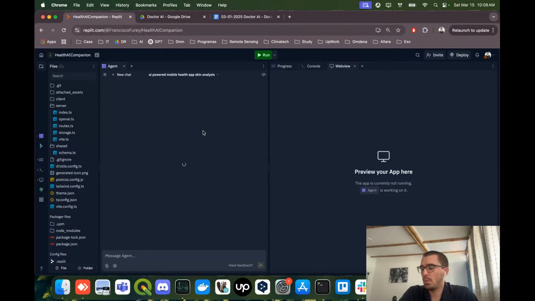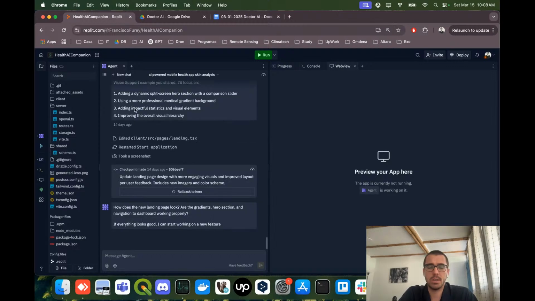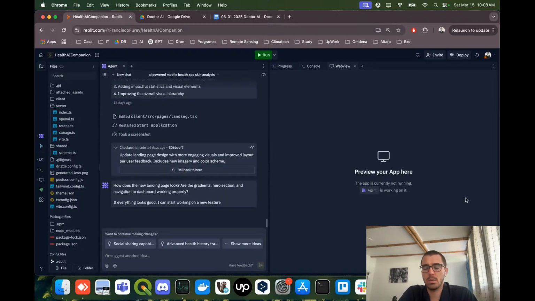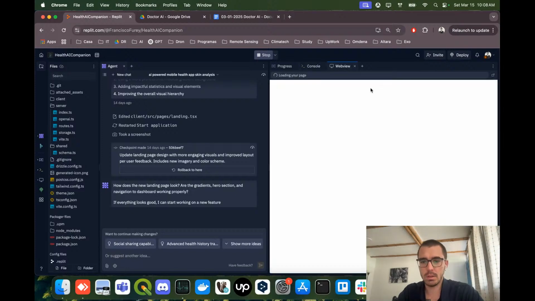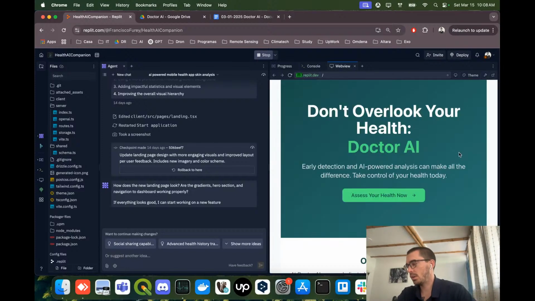And what always appears first is your last chat with the agent. And here on the right-hand side, you have the preview of your app. To see your app, you need to hit the run button at the top and it will start running the console, doing some stuff here. And here it will start loading the page.